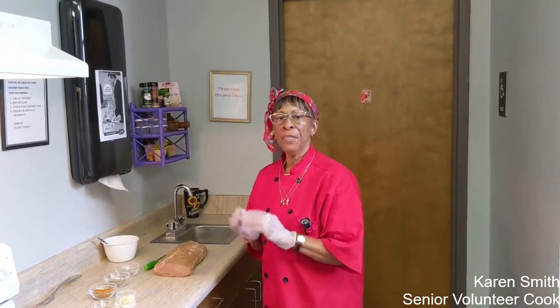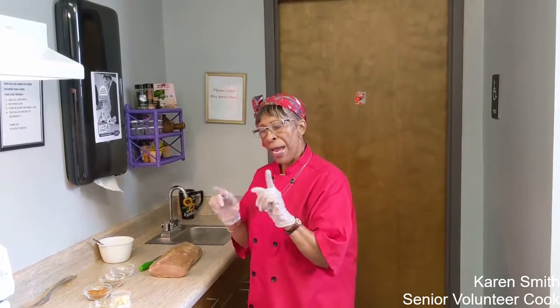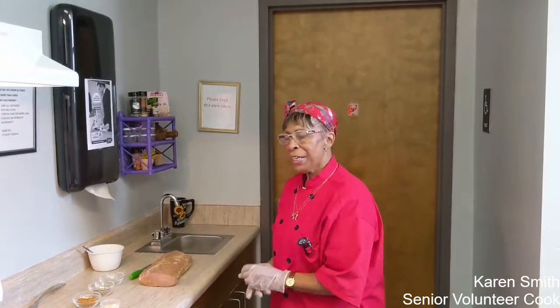Look what we're going to do today. We're going to do a pork loin roast with baby yellow potatoes on the side and sweet potatoes sliced in chunks. But right now, I'm going to show you guys how I season and sear the meat. I'm going to put it in the oven and let it cook for about 45 minutes. Then I'm going to pull it out, take the meat out, deglaze the pan, and line it with my vegetables and the meat and put it back in there for another 45 minutes, and it's going to be some good eating. Alrighty, so watch me.